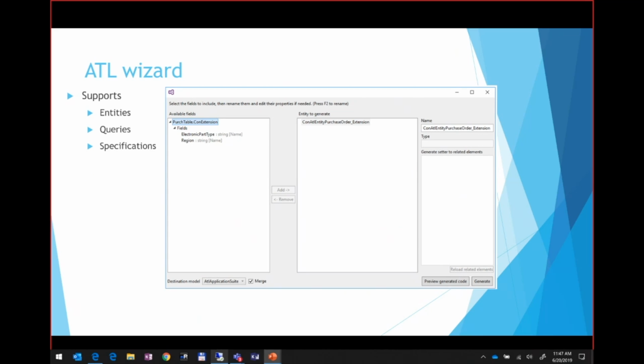So you might be wondering, okay, there's a lot of these ATL entities, abstractions, but how do I create those? I have my own tables, or I want to extend system tables that already exist, but it seems like there's a lot of boilerplate code. Well, we have ATL Wizard. This is a code generation tool that will allow you to create all that for you, so you don't have to. It will greatly simplify this generation of these objects for you. It will generate the entity objects, the query objects, and specifications objects. So that's the point of the ATL Wizard.